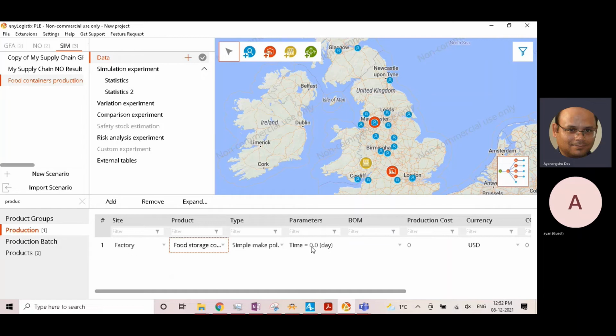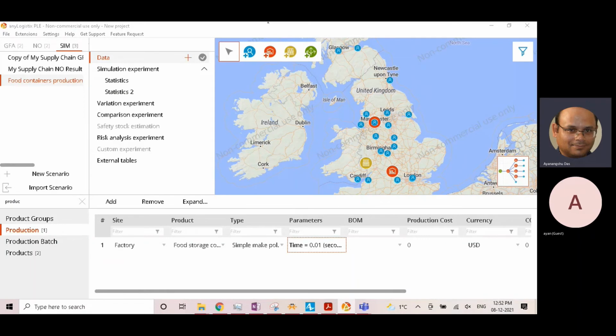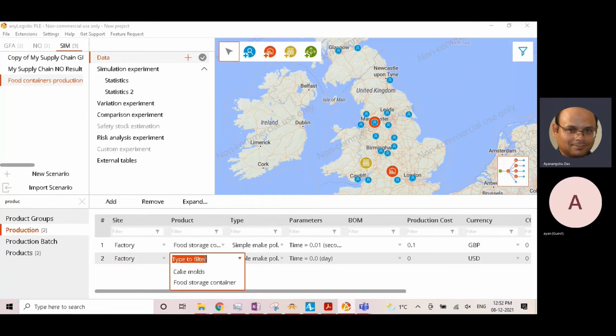Now in the parameters, we want to set the production time per unit to 0.01, and we want to do it in seconds. And then we define the production cost as 0.1 for each unit. And we can change the currency to GBP, Great Britain currency. Similarly, we can create the same for the quick molds product, and we set the parameters to a similar amount.